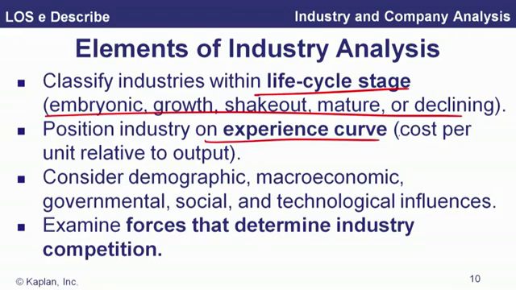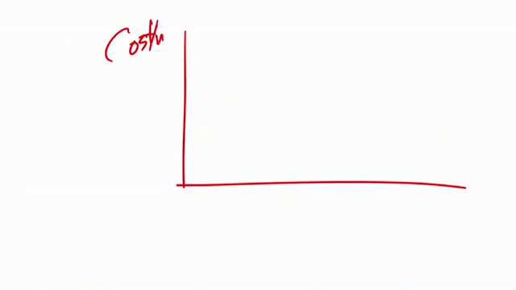So this has to do with learning, and you can think of this as if you looked at cost per unit against number of units produced over all time, right? Well, when you produce your first unit, your cost is going to be real high. You've done something before, whatever it was. The first time you did it, you screwed it up, right? Okay, but the second time you did it, going from 1 to 2, you did it better. You didn't make those same mistakes. What you've done when you go from 1 to 2 is you double your experience, right? Most of these experience models are based on the doubling of experience.